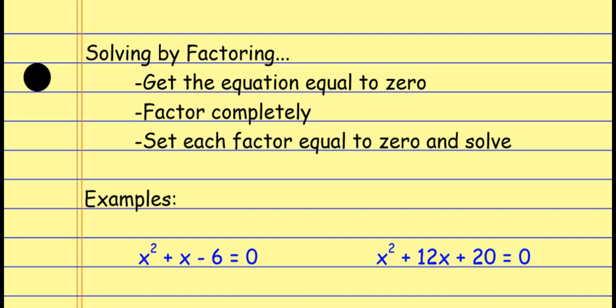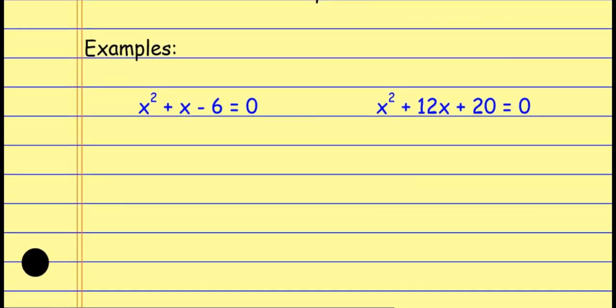Okay? And so as we look at something like this guy, again, we use our factoring techniques. It's already set equal to 0, so that part is done. Okay? It equals 0 right here. Step 1 is done. That's the 0 of the zero factor property. So now I factor it. And when I see a trinomial, I build a bridge. Remember, there's a 1 out front. So two numbers that multiply to a negative 6, but add to a positive 1, this middle term, are going to be a positive 3 and a negative 2.